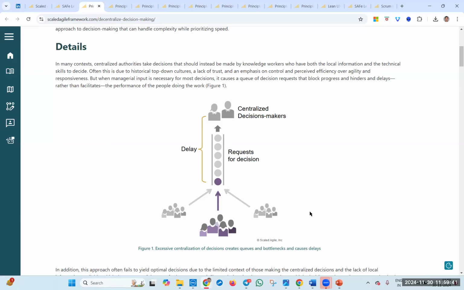Now, the estimates, at least at the story level, are done by the team who is doing the actual work, right? Of course, we know that the feature level or initiative level estimates might be done even before coming into the team, but for the actual work, the people doing the delivery are doing the estimates. That is one way we are letting the team take the decisions, decentralizing the decision making.